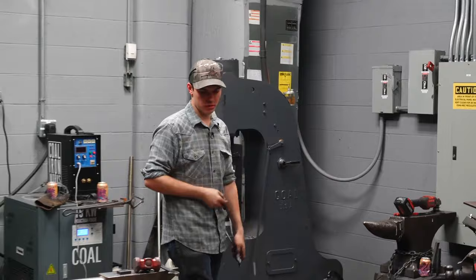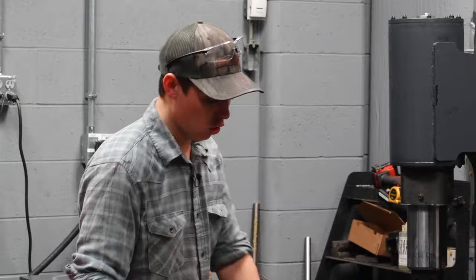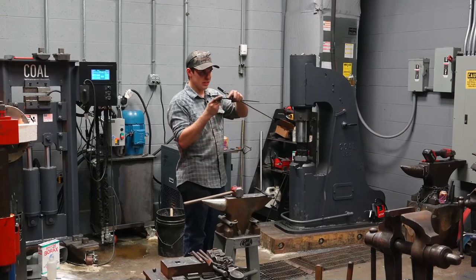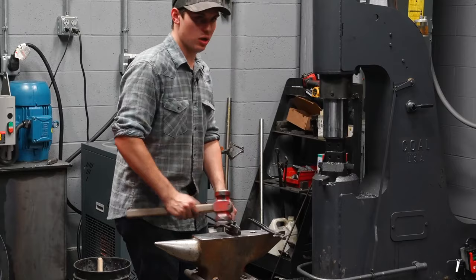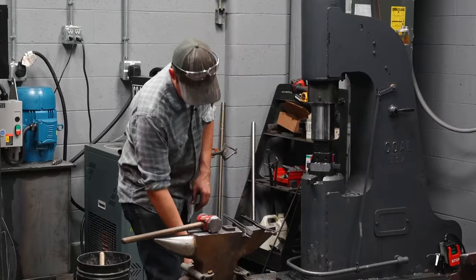This is the key to all of this. I use this to drift, right? I can drift over this hole here, that's fine, but if I drift over a hardy hole, it's just gonna pull material down with it, right? The drift's gonna shove material down. This simply supports the material as I drift through it. It's also gonna be supporting the bottom side of my rivet as I rivet the top. See that? So I'm making a rivet tool here with my tongs, and I'm making the rivet in the tongs. Now that I've heated this up and made it bigger, we'll see if it still fits.